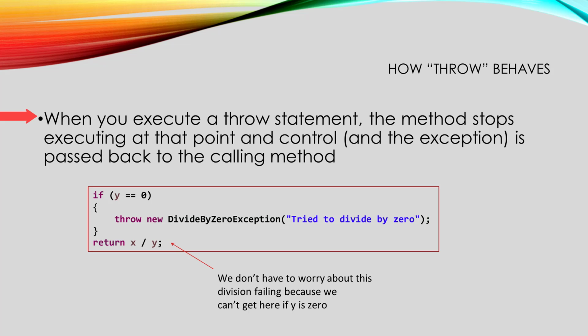So the throw statement is a bit like a return statement because it stops the current method and jumps back to the calling method. However, instead of passing back a return value, it passes back that exception. That means that the calling method is going to need some code to deal with what's being tossed back at it. We'll talk about handling exceptions in the next lab. For this lab, it'll be enough to be able to throw them.